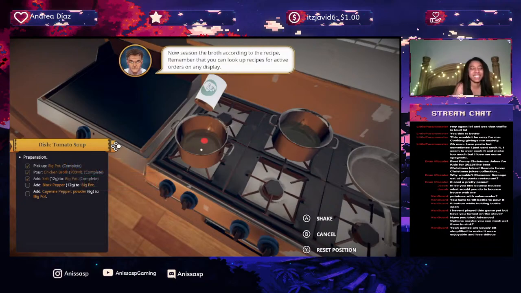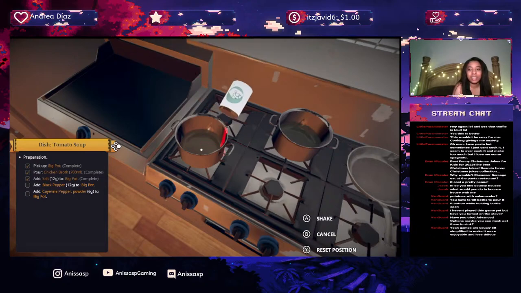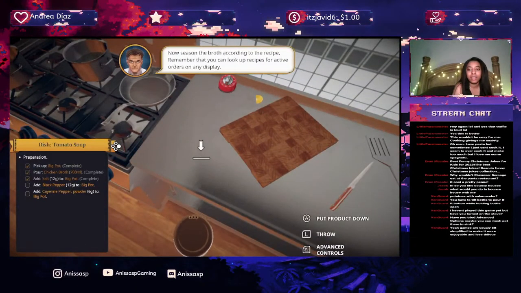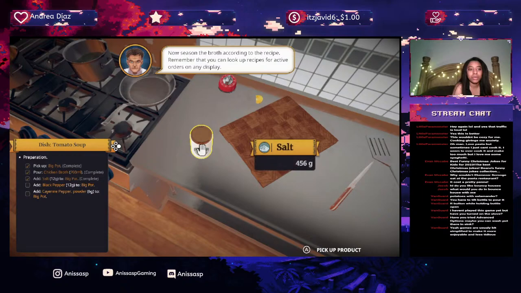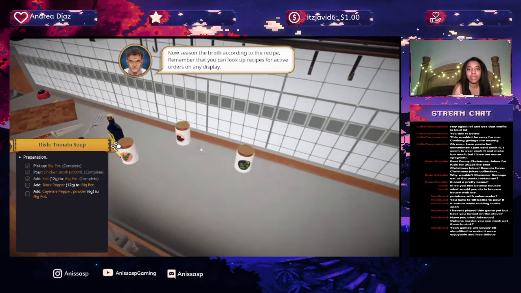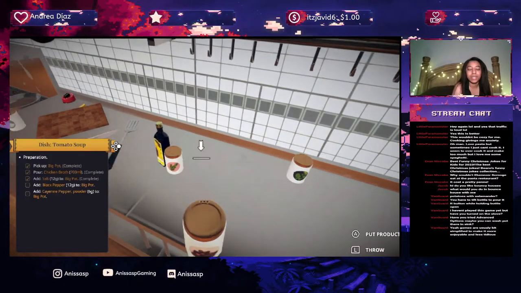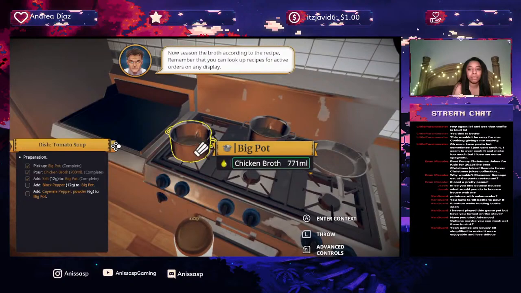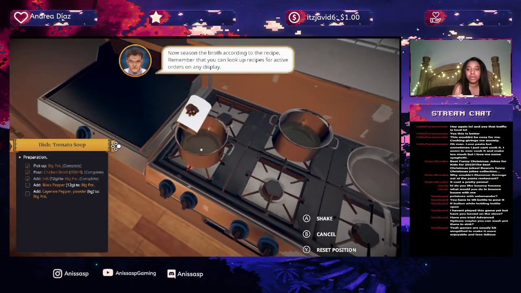12? Less tedious, yeah. Okay. Put it down. Now you need the black pepper and the cayenne. I think the cayenne is on the other surface. You need 12.